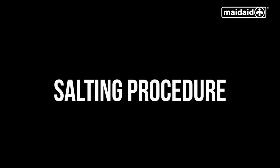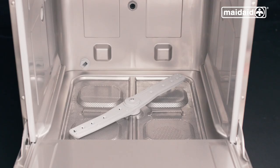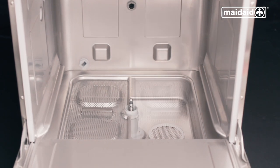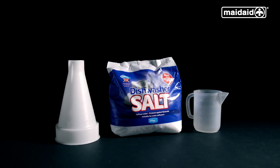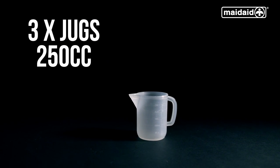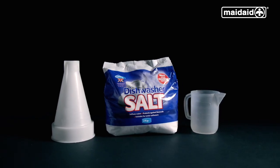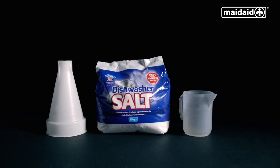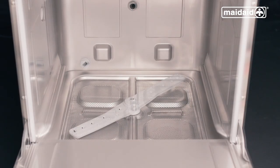If your dishwasher has an internal water softener and displays the message salt, it requires salt for the regeneration of the internal water softener. Remove the upper and lower wash and rinse arm assemblies and scrap trays. Remove the salt cap located on the left-hand corner of the machine. You will need 750 grams of granular salt — three jugs filled to the 250cc mark — to fill up the water softener using the funnel. Decant three jugs of salt into the softener to fill it completely, then remove any salt resting on the surface and replace and screw up the salt cap. Be careful not to over tighten. Refit all components back in their place after having topped up the salt in the reservoir and put the machine into a self-cleaning cycle.